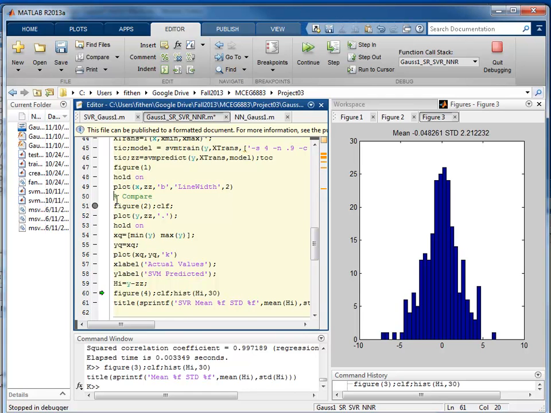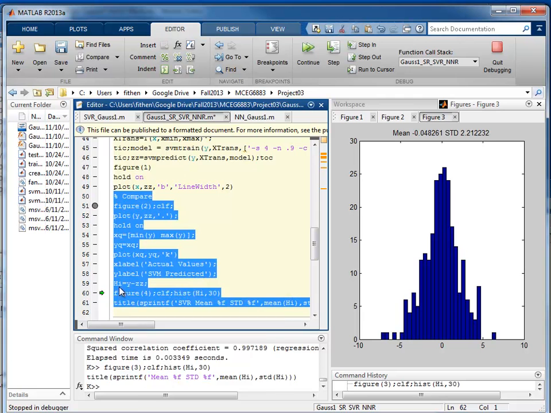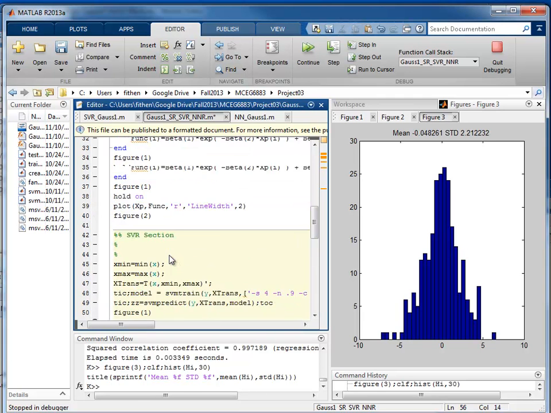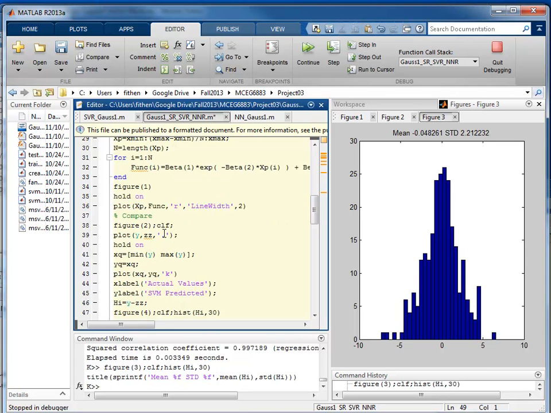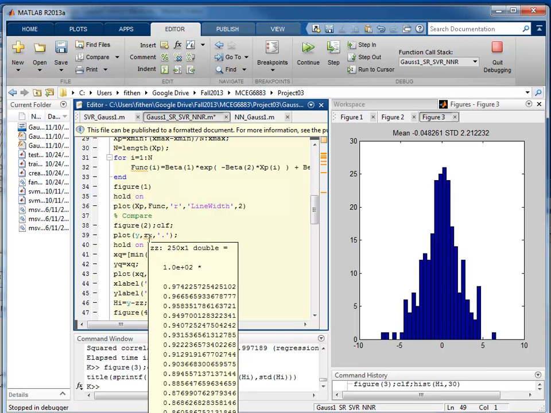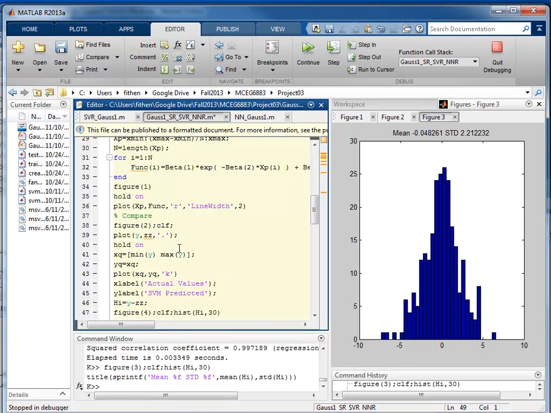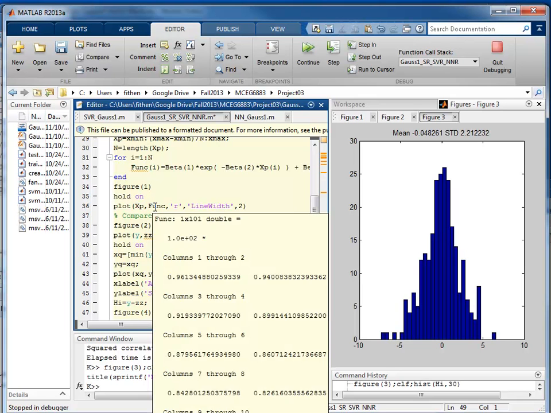Okay. Now I need to go back and do a compare here, do a copy, and then back up, do a paste right here. Okay, so I'm doing a compare, but what am I comparing against here? If I'm in this particular area, I'm not comparing ZZ, I'm comparing something different.